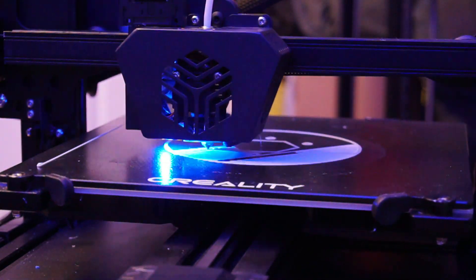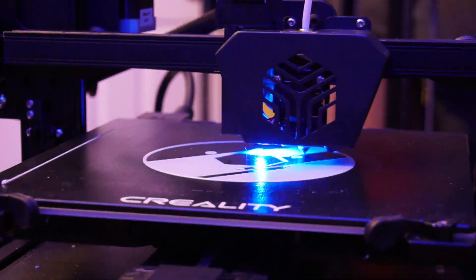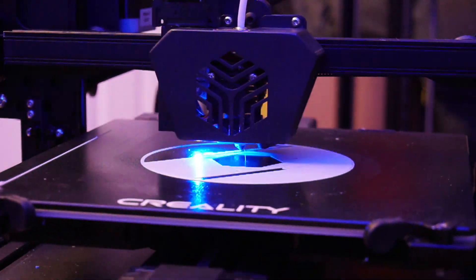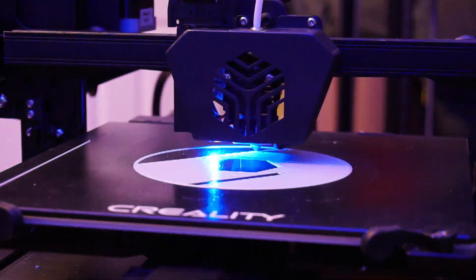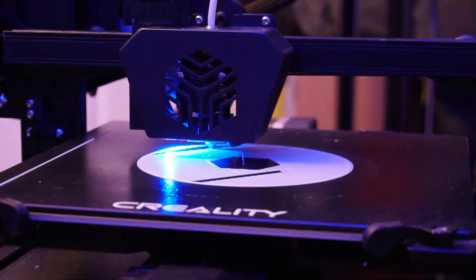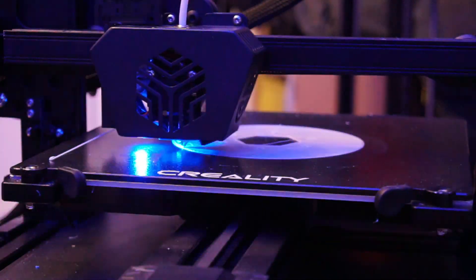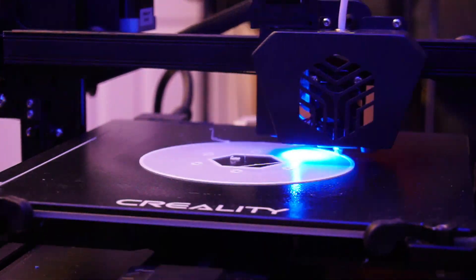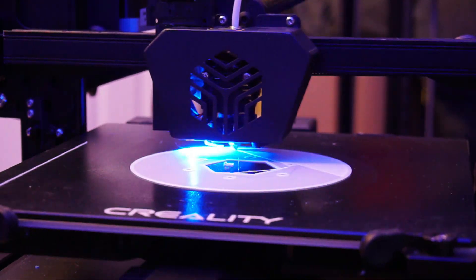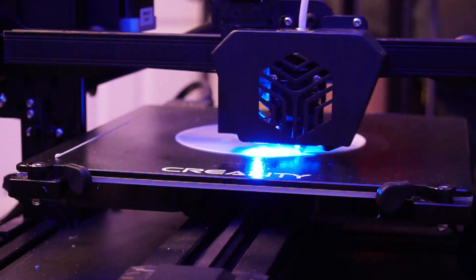We're not using any special heat enclosures — basically taking a very stock standard machine and changing it up to print more exotic filaments. One thing to note: you do need to switch the cooling fan off. One of the more interesting elements of this filament is the annealing process. Once printed, I'm going to warm my oven up to 100 degrees and pop the print in at 100 degrees for one hour, which allows it to harden and become more durable. The Polymaker PC is an engineering filament combining excellent strength, toughness, heat resistance and print quality — the ideal choice for a wide range of engineering applications.